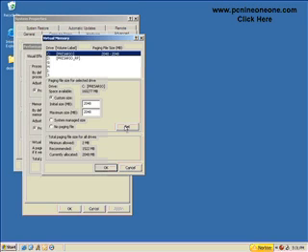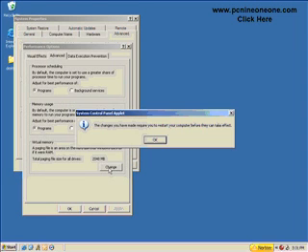You may be prompted to restart your computer at this point when finishing up this option. If you go ahead and do that, that will complete this action. And then you can select OK. And here we have, you must restart your computer before the changes can take effect. So go ahead and restart your computer, and we'll catch you on video 5.